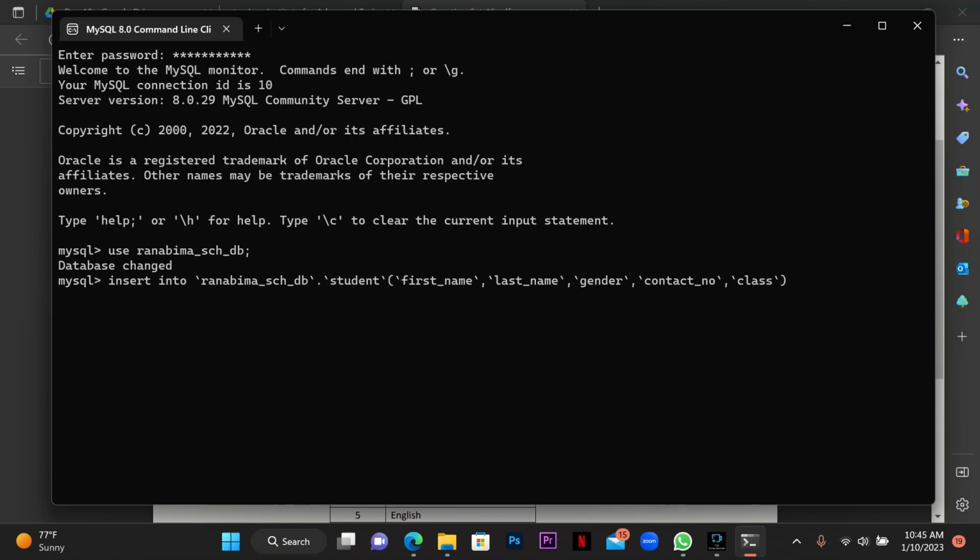Now we have to enter the values for our relevant columns.